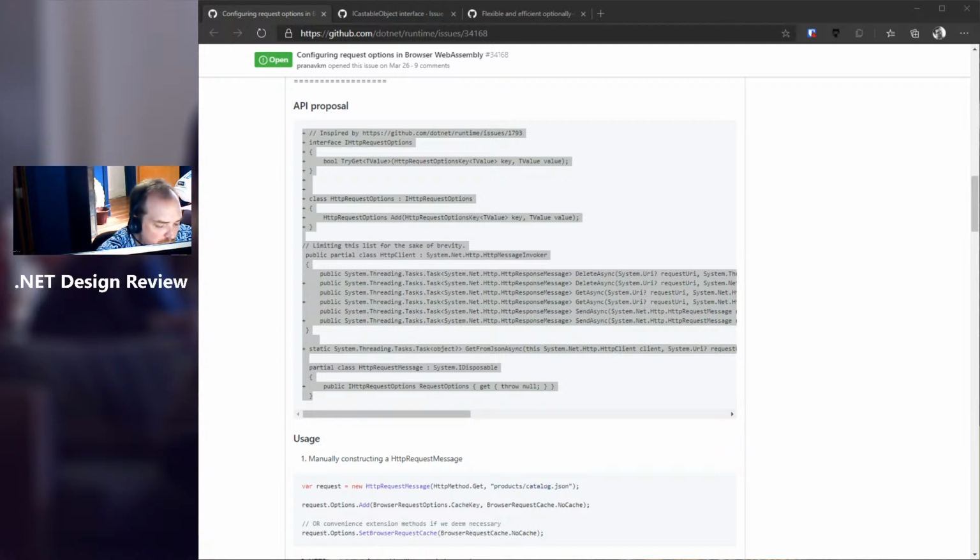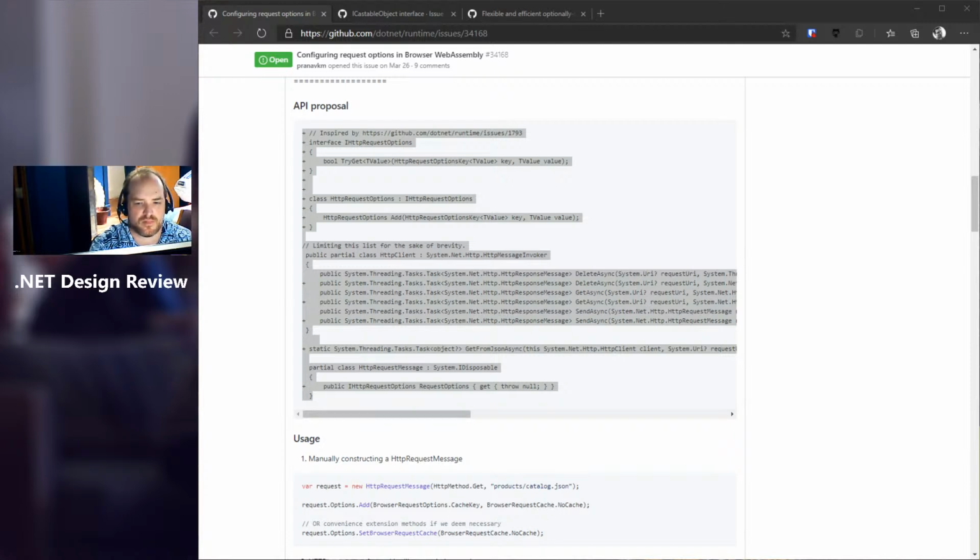I guess with send async, you don't necessarily have this problem because you can always configure the HTTP request message if you really need to. You have that message. Messages are only used once, right? Yep. I think the earlier design, where the type was immutable, or at least had a semblance of immutability, made it difficult to configure it. But if it has APIs to add to it, that problem is solved. You don't need to explicitly pass another thing and figure out how to merge, because you just set it on the request message.